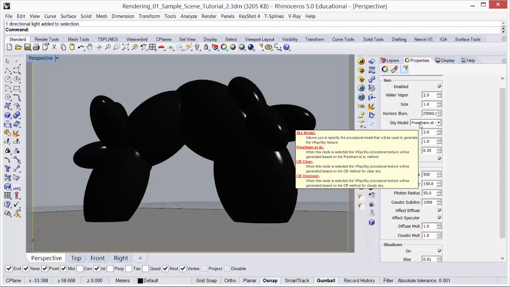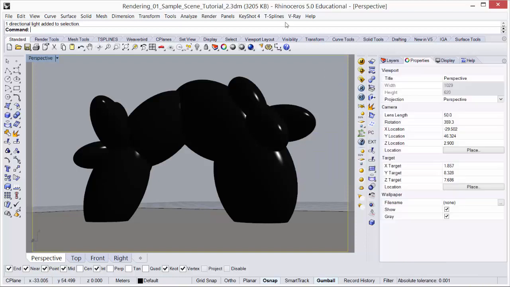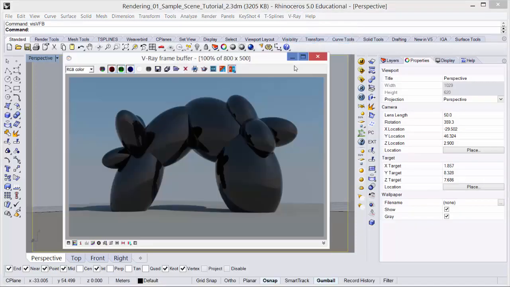If you hover over, you can see that we have a flyout telling us a little bit about the different sky models that we have available in V-Ray. By default, it's set to Preetham, and if I open the frame buffer again, you can see that we have this nice blue sky in our scene.